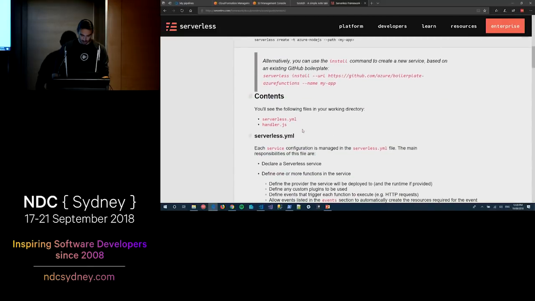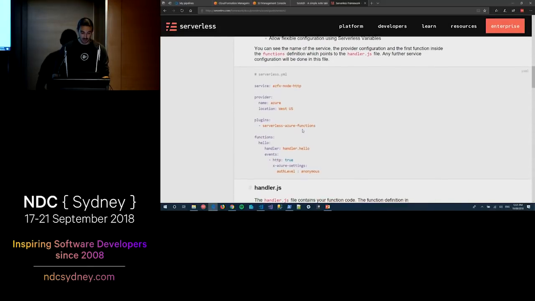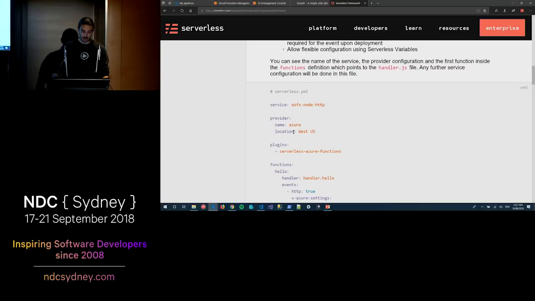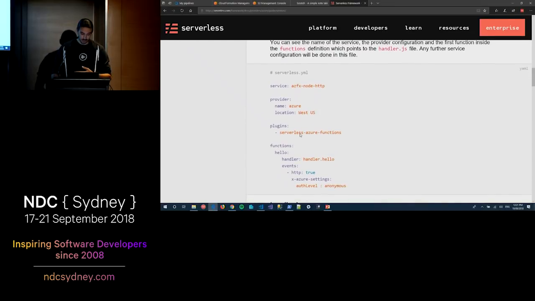No, they don't seem to have it. But it's very, very similar. Ah, there we go. Again, you've got your provider, you get the name of the provider. They don't call it region in Azure, they call it location. But overall it's very much the same. We still get functions, the name of the function, what the handler is, what type of event, and in this case an HTTP event. So it looks very, very much the same.